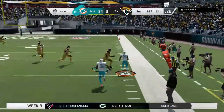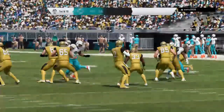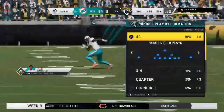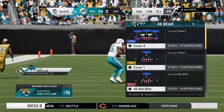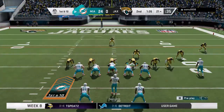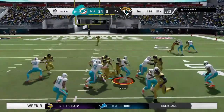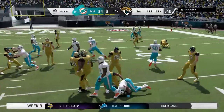And he fires one that's intercepted. Picked up by Xavier Howard. 3rd and long that time. He was trying to make something happen, but a little too risky. Well, the field tilted on him, and what I mean by that is what you said, 3rd and long. Got to push it downfield to try and pick up the first down. Defensive backs live for this situation, and they took advantage of the young man right there.